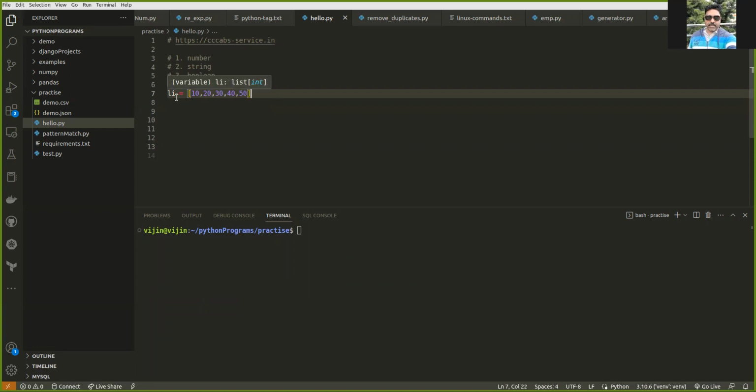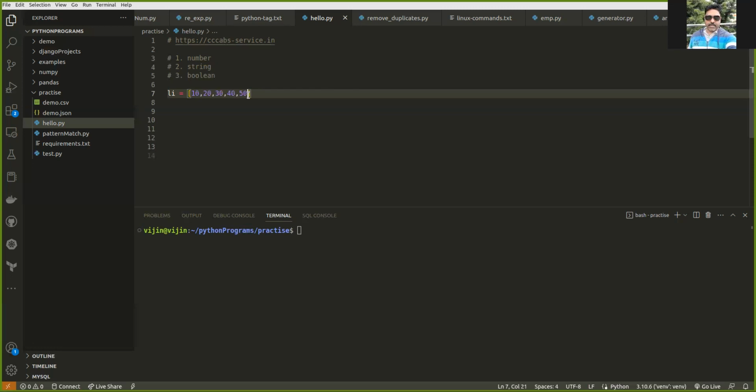In a single element, you can keep multiple values, and Python allows keeping any value, whether integer or string or a JSON value or a dictionary or anything. We'll go one by one.